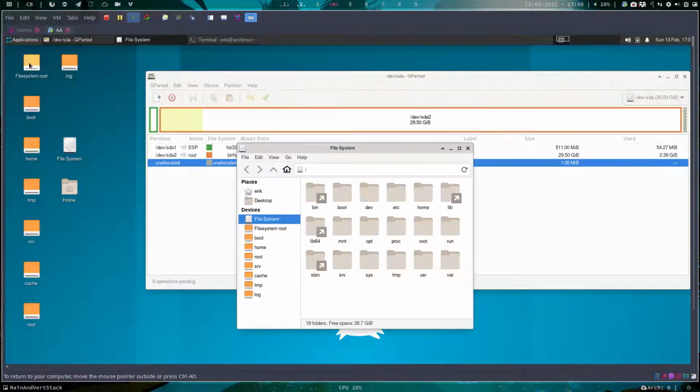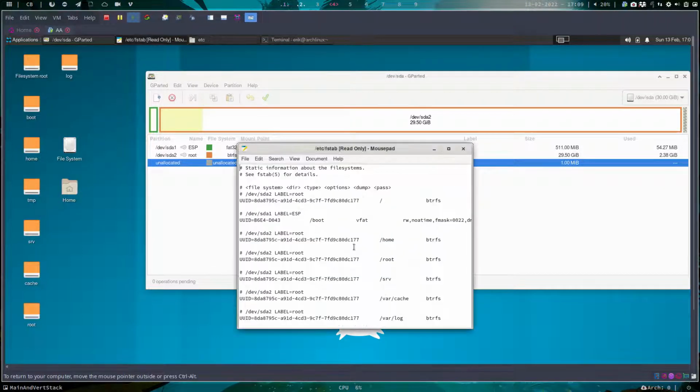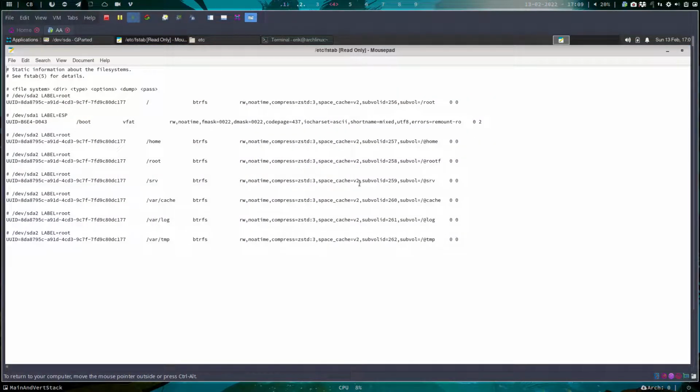That's the file system root, etc, and then fstab. Says to me that no SDA3, label ESP. That's the A, that's the 1, that's 2. So I created an SDA1, which is FAT32, which is then EFI.